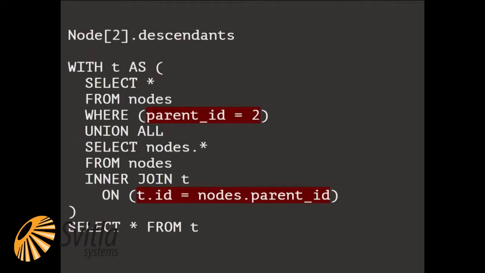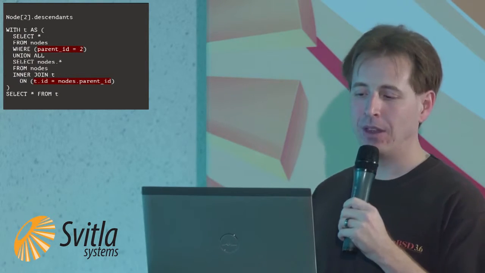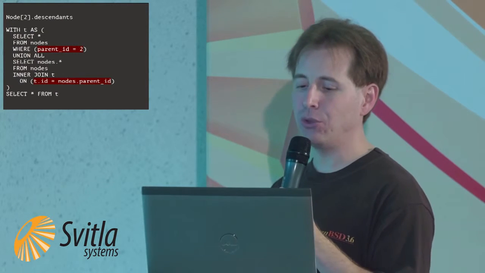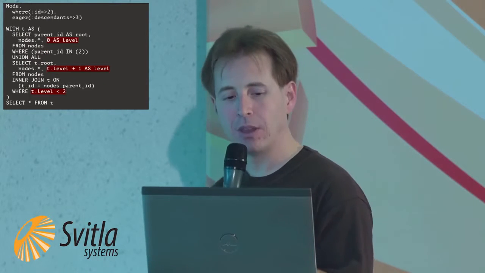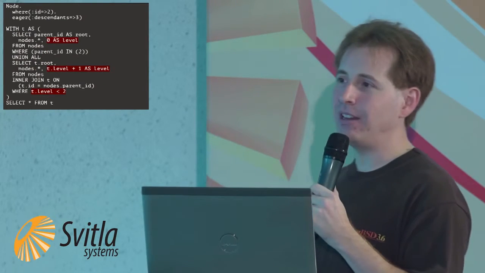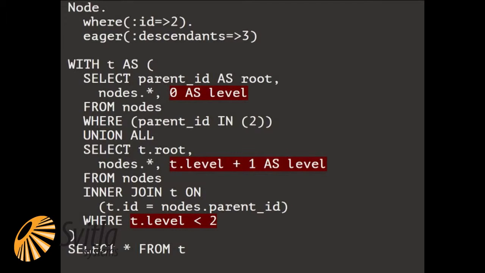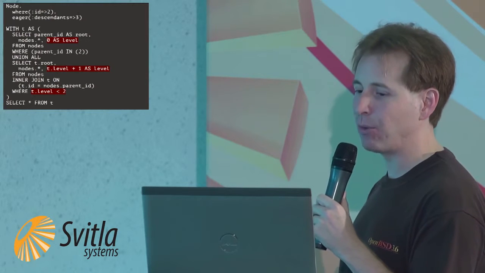If you call the descendants method, it runs a recursive query similar to this. Now, the base case starts by selecting all children of the current node, which are nodes where the parent ID is 2. And the recursive case selects all children of the output of the previous case until there are no such children. Sequel even has the ability to eagerly load only the first few levels of descendants instead of loading all descendants. And this can be a good middle ground between loading all descendants at once and loading each level of descendants in a separate query.